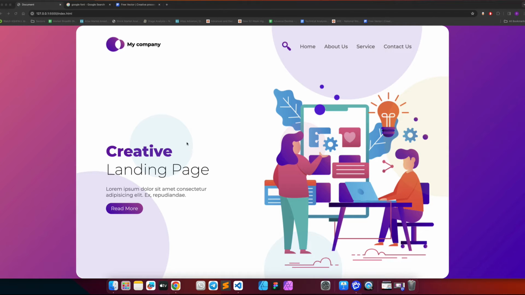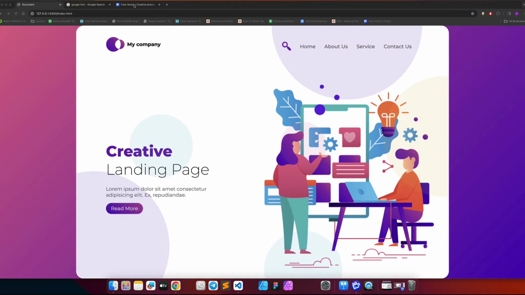So in this tutorial you will learn the basic HTML and CSS and also Flexbox to lay out the content. And also you will learn how to position elements. So these are the decor elements that we are going to position using position absolute. So you learn how to position the element within the page. So this is all about what we are going to make in this page.